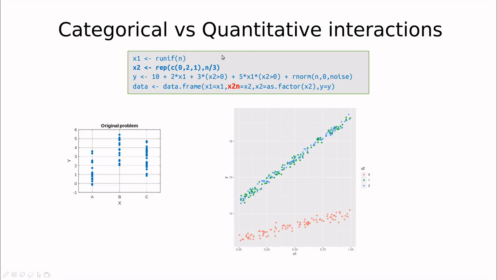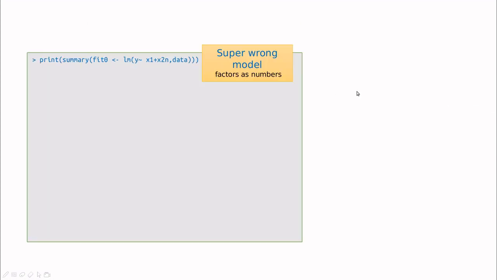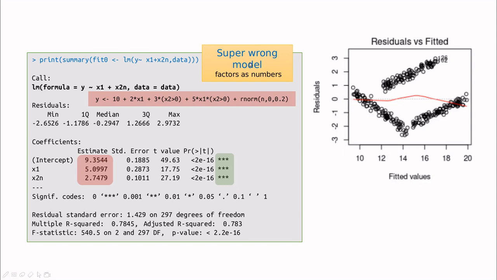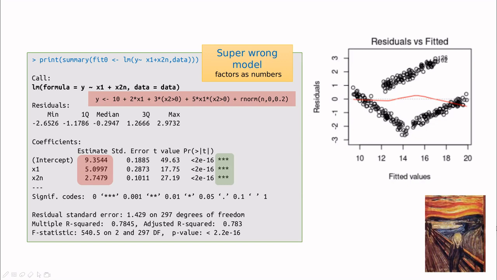The super wrong model would be to consider that x2 is a real number or an integer number and do a linear regression. So here we're missing interactions and we're missing the factorial characteristics of the data. Let's take a look at the plot. Everything looks fine if we just look at significance levels, but you can see that we are not capturing at all the values of the coefficients. The good thing of doing a miserable regression is that we have some criteria to decide, and you can see here that the residuals are terrible.